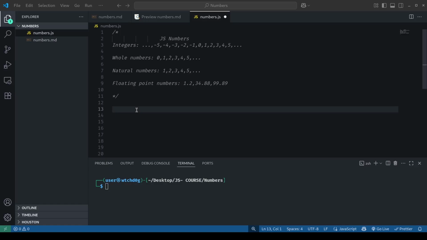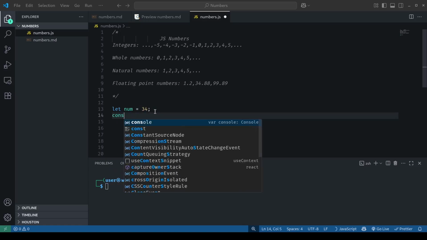So let's create a variable, let num, and we assign it 34. Let me interpret this line of code. let is a JavaScript keyword that is used to declare variables. num is our variable name. The equals sign is an operator that assigns our variable num a value of 34.